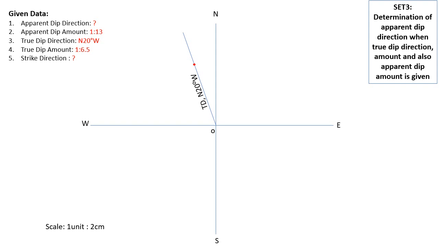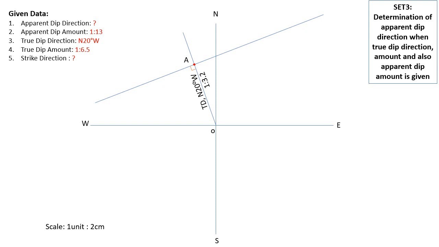So how do we get the strike line from this? Like what we did in the first set, we are going to draw a perpendicular line from point A, that is perpendicular to the OA line. So this is the strike line that we have drawn, similar to set 1. This is the strike line, drawn from point A perpendicular to OA, and that is the true dip.